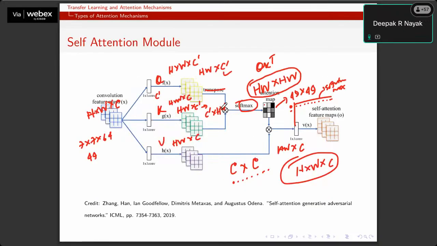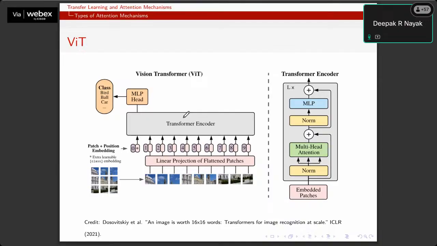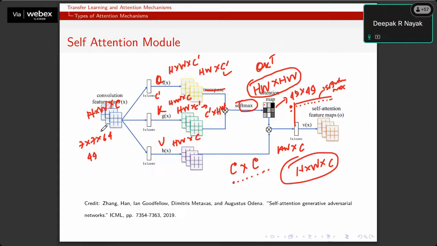So this self attention mechanism is very, very important over images. There are traditional self attention mechanisms where you first need to convert the feature map into a one-dimensional vector, and only then can you apply self attention. You can also, if you want, directly apply the self attention mechanism in this manner, so the spatial relationship is not going to be lost.